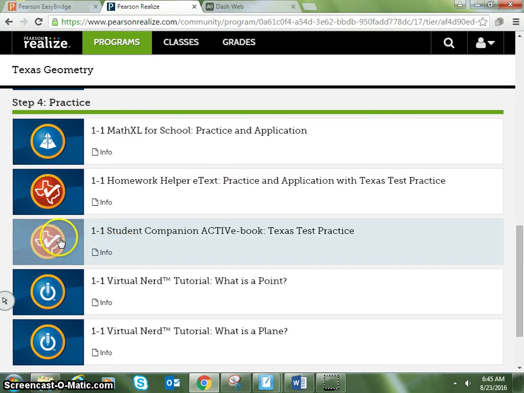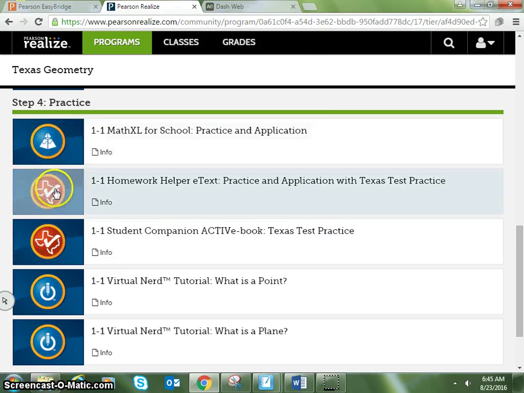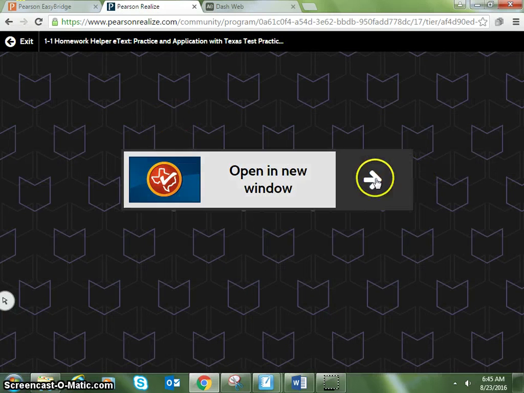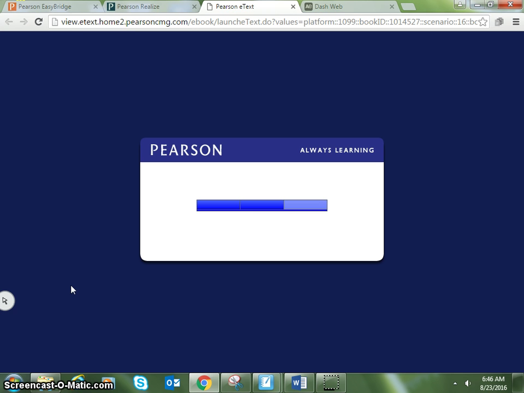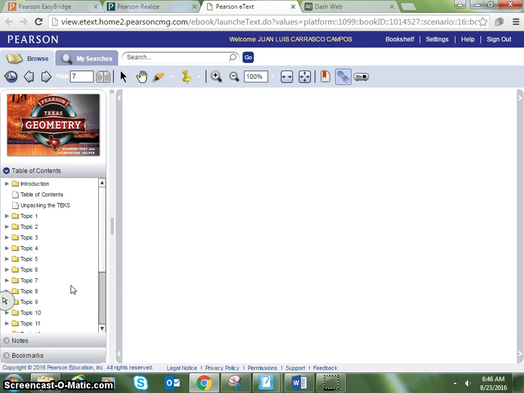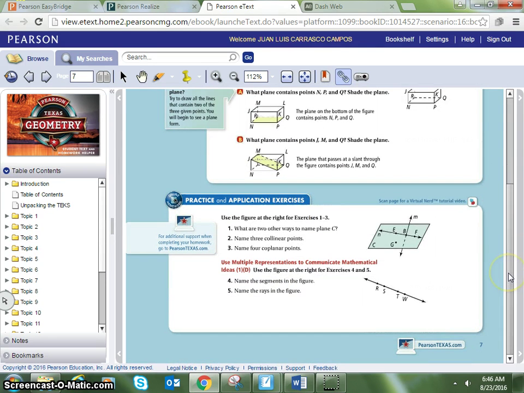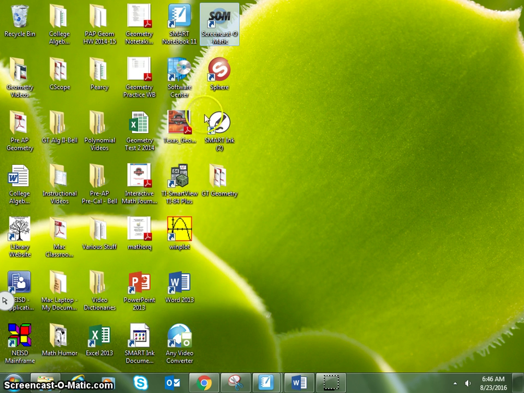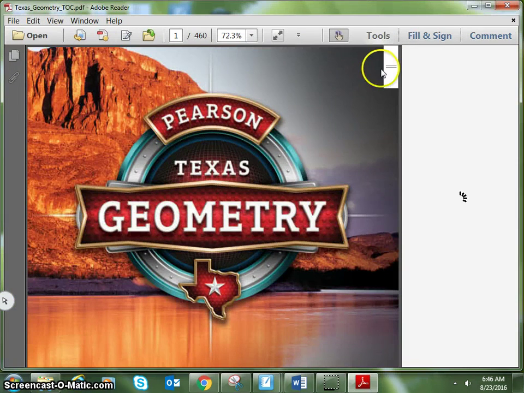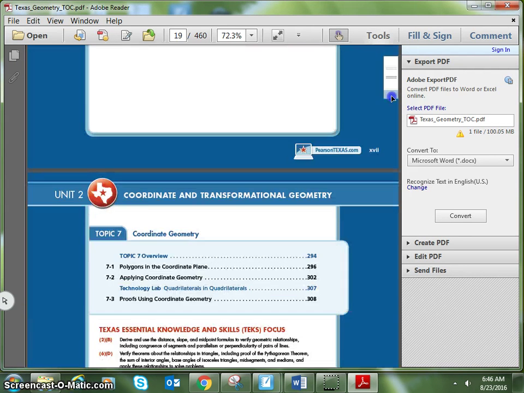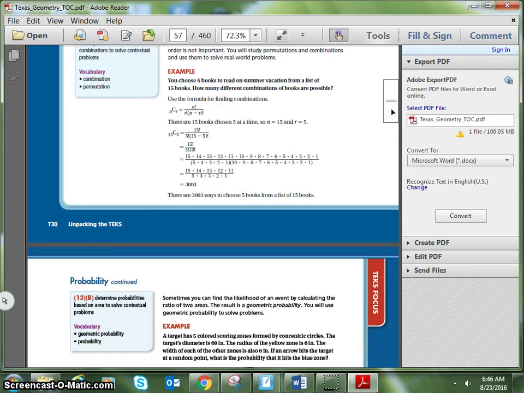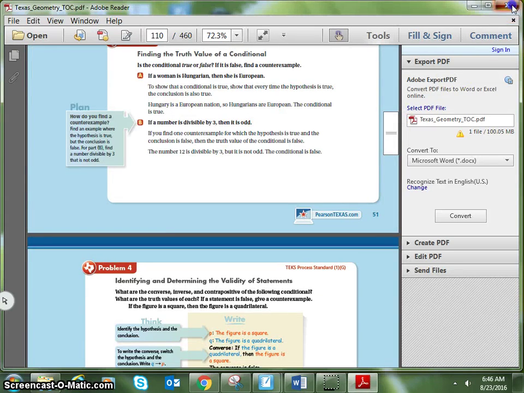Now here, if you click on some of these other things, like here, I believe if you go to any of these particular things, these are resources that you can use online for sure, but I believe they're also downloadable, so you can save them as a PDF, and that way you don't have to have online access all the time to utilize some of these resources. You'll be able to download some of these things, and these would also be other resources that you would see in your textbook if you had a physical textbook. The district didn't purchase everything digitally, but like you can see here, here's something that I've downloaded. This is kind of a student companion that you do have access to. It's stuff that you can download and save to use as a resource. But I don't want to go into too much detail on that.